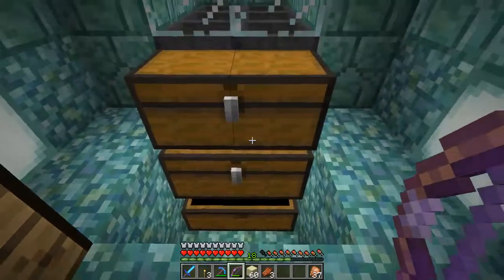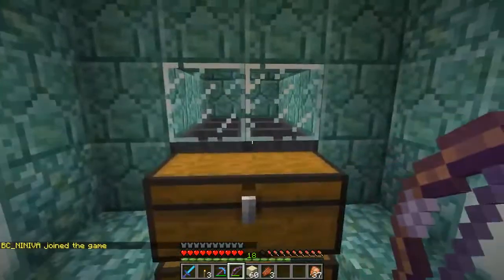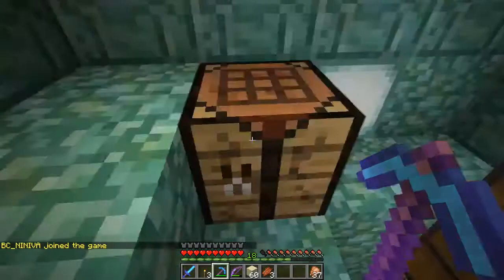And this is just what I have left, right? This is all the prismarine that I have left from what I've been doing. We've got just a ton of stuff, so I couldn't be happier. BC came by and gave me some mending books because I died again.